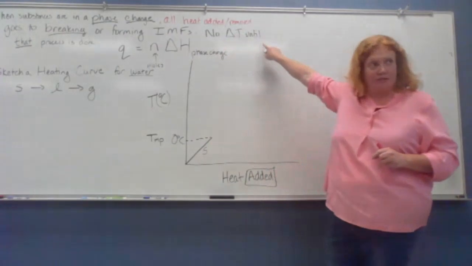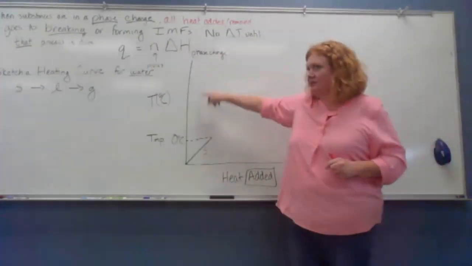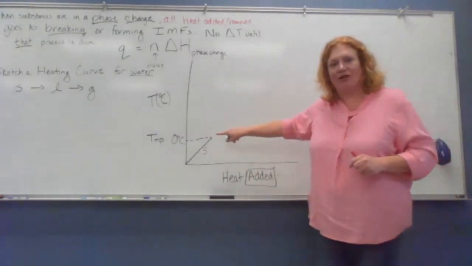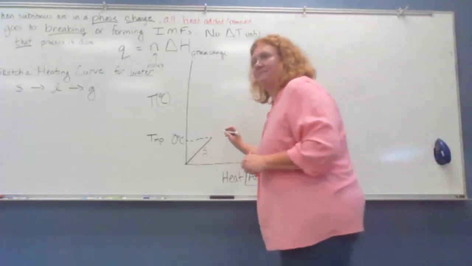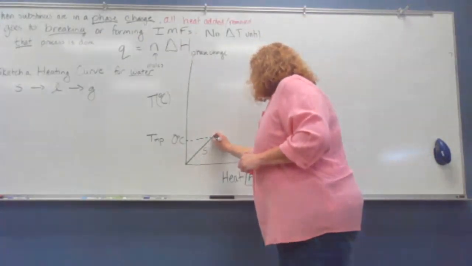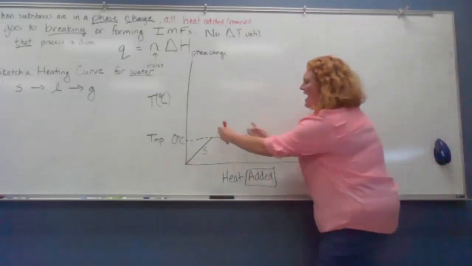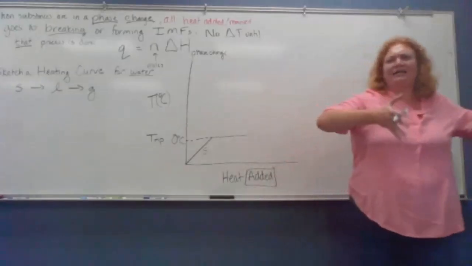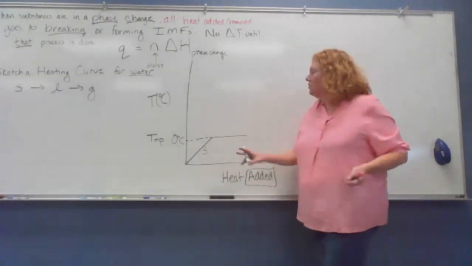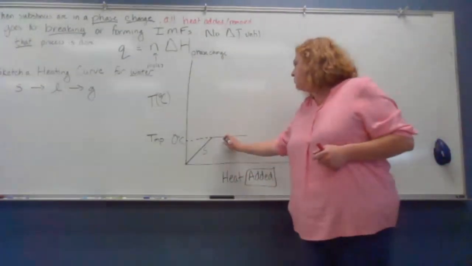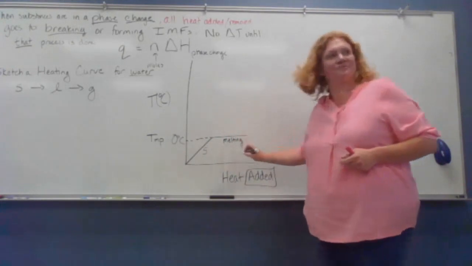Okay, and what did I just teach you? During a phase change, there is no delta T. So if I'm adding heat, but I'm not increasing in temperature, what does that section of this graph look like? A plateau, a flat line. And I'm not asking you to be accurate with how much or how long your lines are. That's not the point of this. This is just a sketch. So this would represent the phase change melting. Yes?